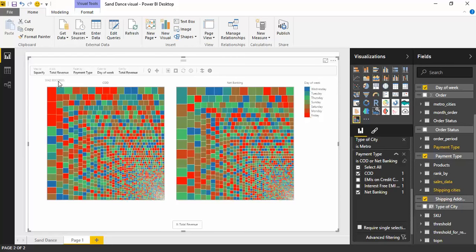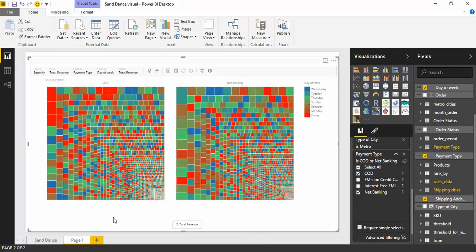Next, I want to go and verify these numbers a bit as well. These individual numbers which I see there, just so that I'm absolutely sure of what this is churning out to me. Okay, and while this sand dance visual is still not complete, I'll come back to this in about 2 minutes from now. Let me just first convince you on these totals that we see over here.